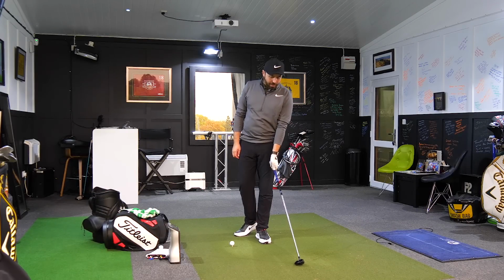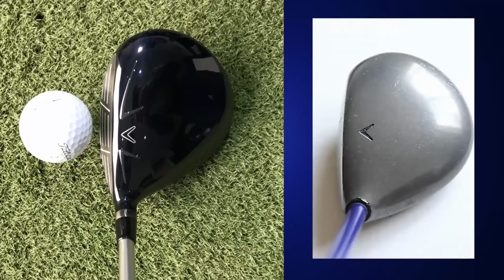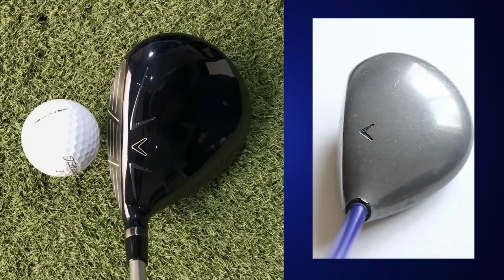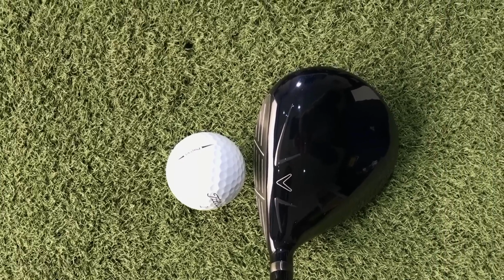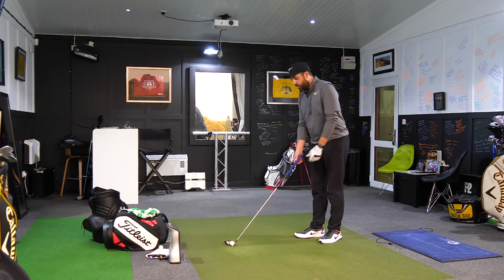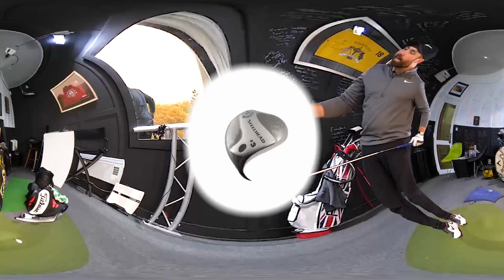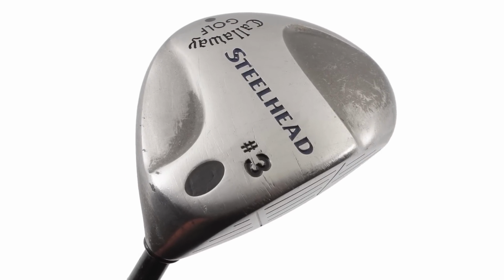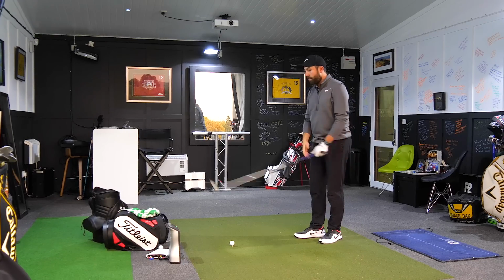It looks so similar in shaping to the old Steelhead. If you remember the Steelheads, let us know in the comments below. I'd love to hear your thoughts. I know my audience is quite new to golf, and they might not have really heard about the Steelhead, but it was such a classic at the time. It had more of a grey head, and it had a real ping to the sound of it when you hit it, a very loud, sharp tone. I wonder if this is the case.